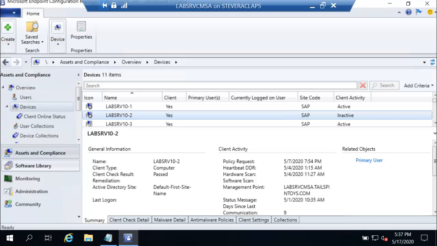Okay. All right, cool. So I want to emphasize again. In today's world, with the tools available to us, namely the Cloud Management Gateway, you can maintain a persistent green check mark to any client anywhere in the world as long as they are connected to the internet, right? So there's a whole swath of clients that you may not be able to manage today because they're not connected to your corporate network. But if you had a way to manage them, it would allow you to have a better response rate with those machines.